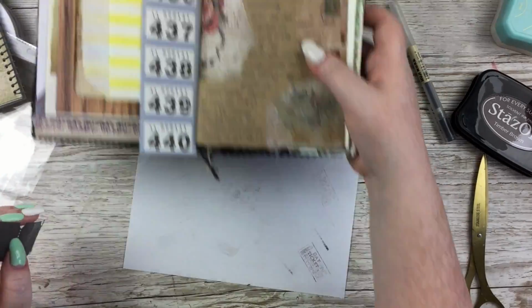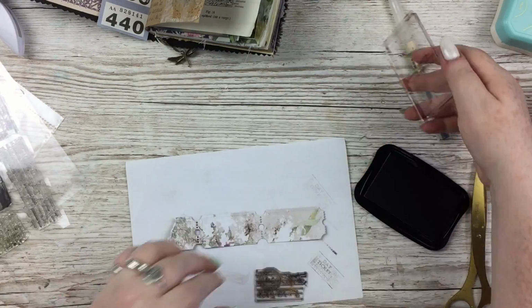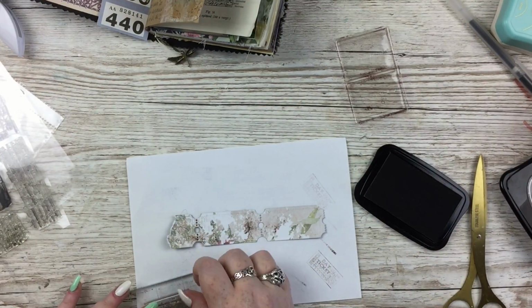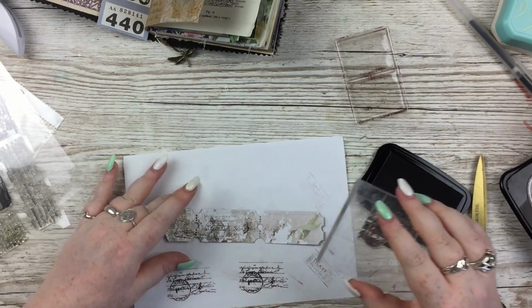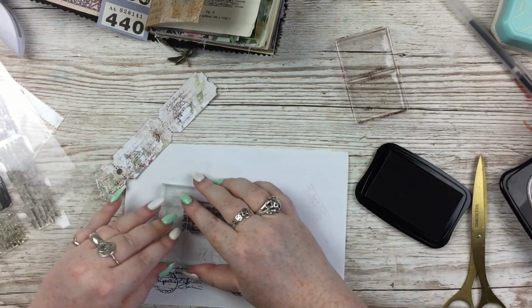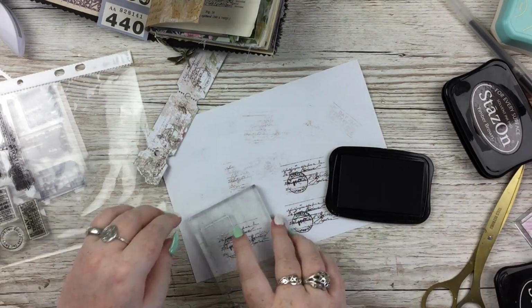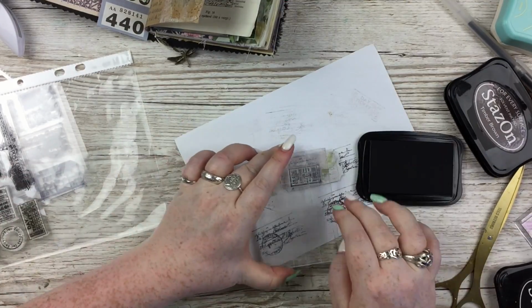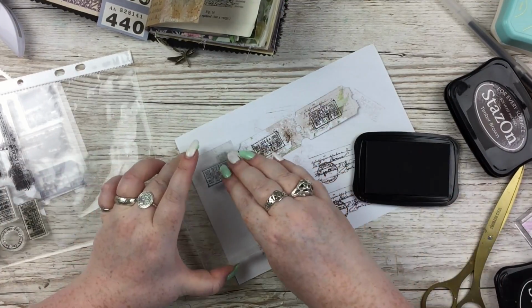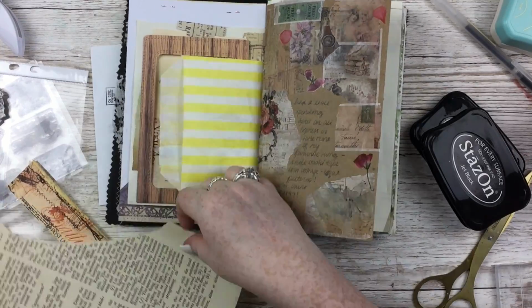And then I'm going to move on to using this little vintagey ticket stubs die as well. I'm doing a lot of little bit journaling in this video, and I'm starting to do more of that in general, rather than sitting down and making a whole big double page spread. I find it more enjoyable personally to just do little bits here and there, and then the whole journal really comes together eventually, rather than sitting down thinking about the whole double page spread thing.